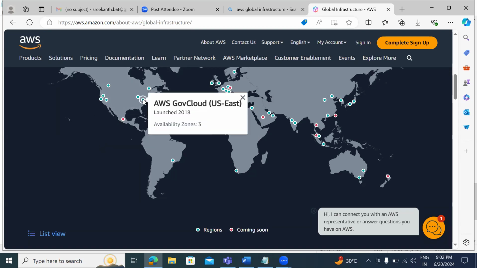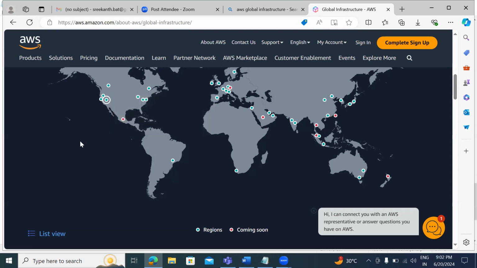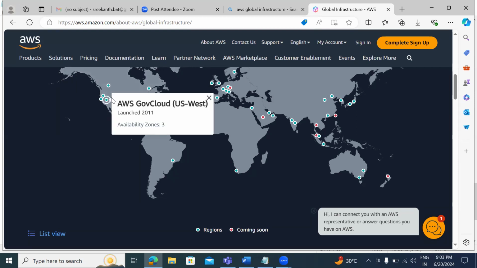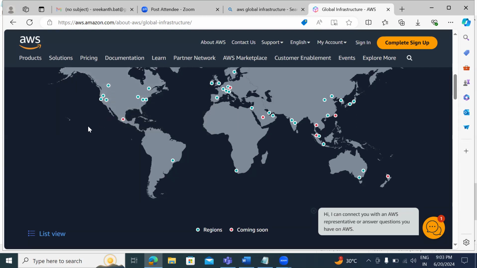If you observe again in the US, they kept either on the west side or the east side. I don't know the reason they didn't keep any in the central part. Mostly on the Bay areas they kept. So either east side or west side, and Mexico is also coming soon. I think Canada has Canada East and Canada Central. That's the reason they kept it so.